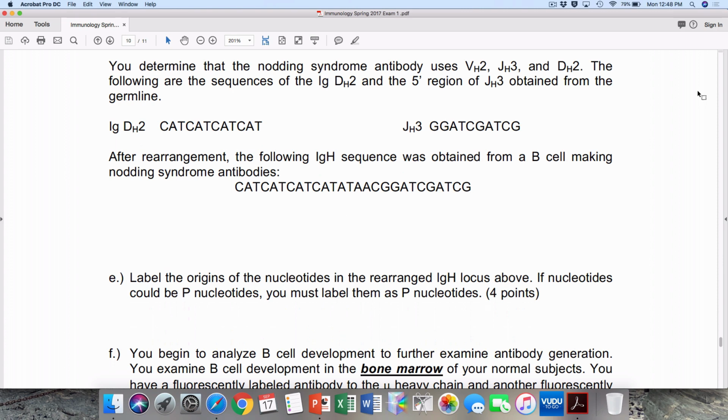See, now I see mixed head shakes. What do you think, Marina? Yeah, so A can't bind to C. A could not have been bound to that C. So that one's not a P nucleotide from this side. And as a result, we're done with P nucleotides on this side. Once we stop making them, we stop. It's not like there's P nucleotides and then cleavage and then more P nucleotides. Once you know it's done, it's done.